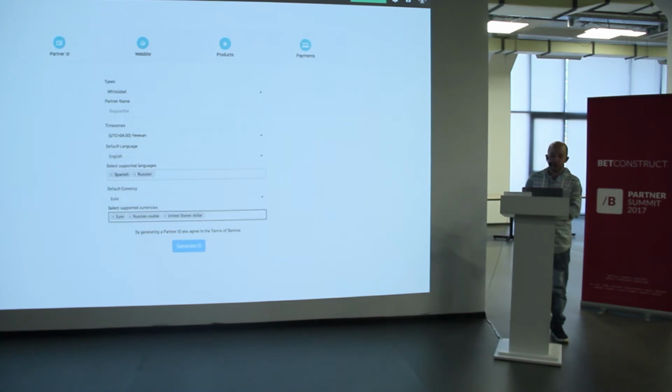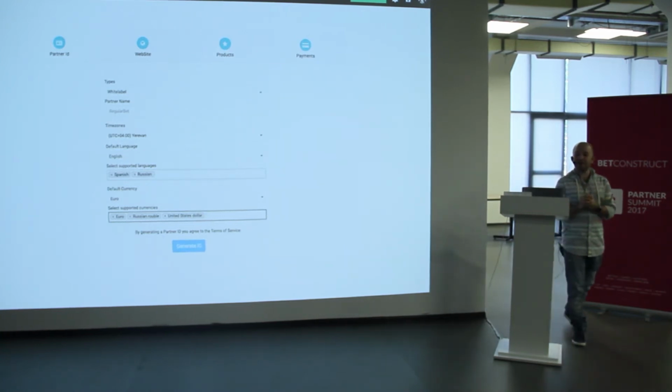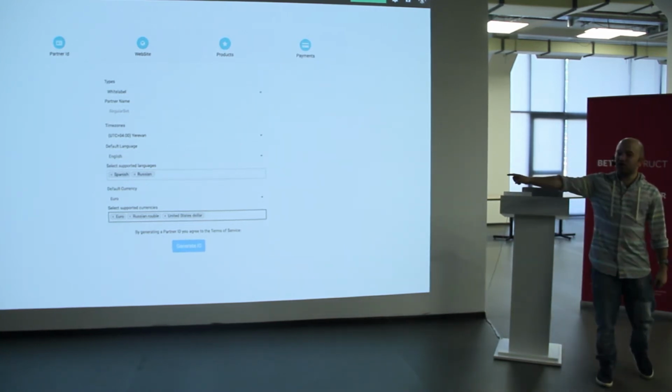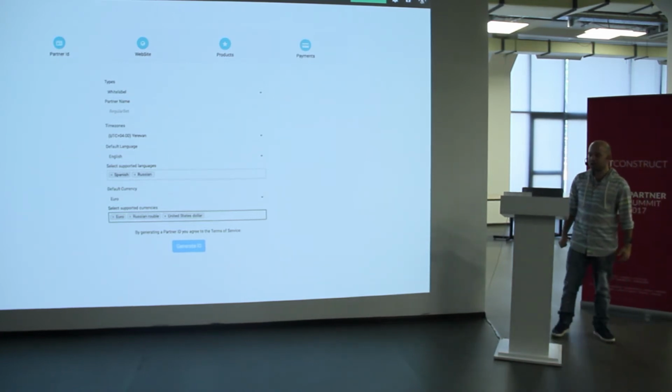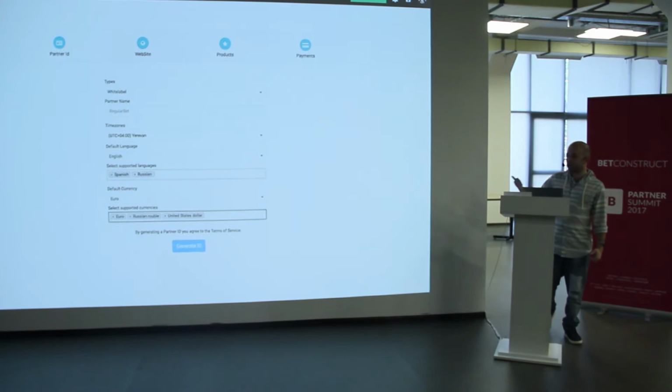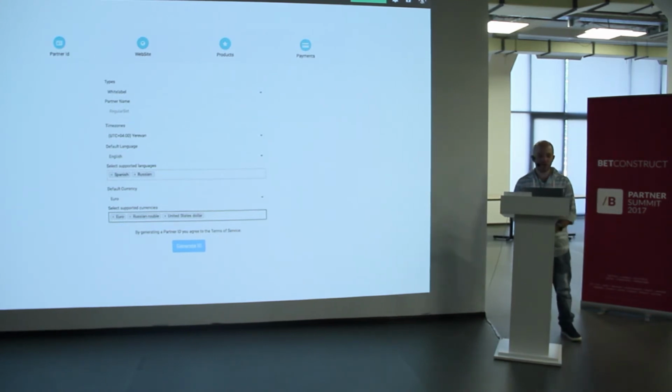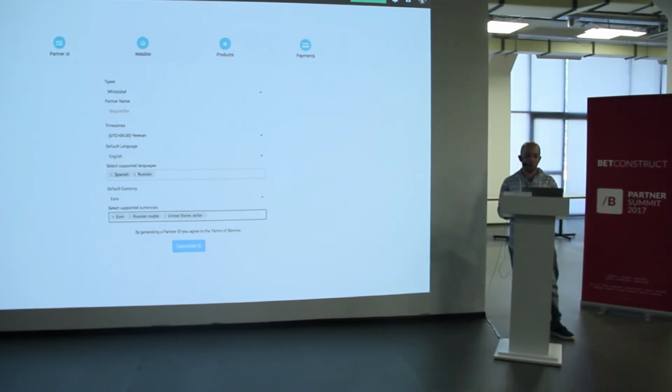Here we go. The supported currencies list in this field is going to be reflected in the player registration form. So make sure to choose the currencies you want to start accepting deposits with, and later you will also be able to change this.